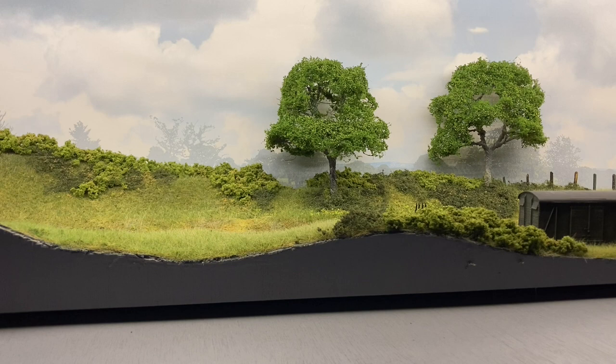Funnily enough, from this angle we can't even see the track. What we can see, though, are two really nice trees. My customer actually twisted these armatures himself, but wasn't sure how to finish them. So I've finished them off and incorporated them into the scene.